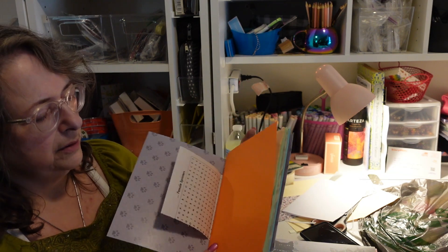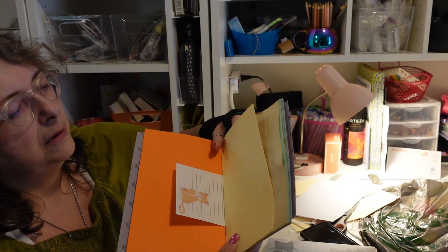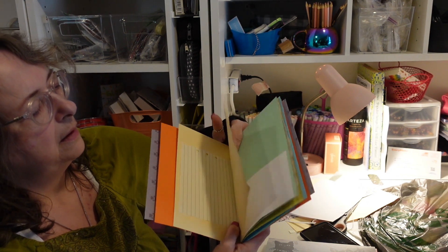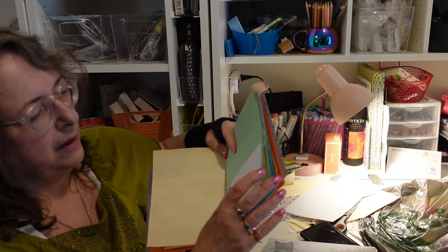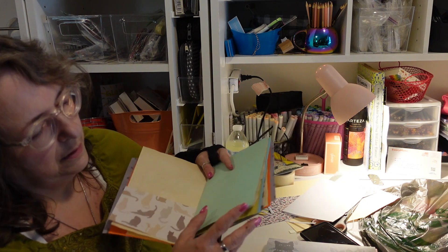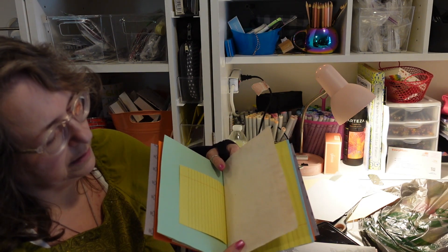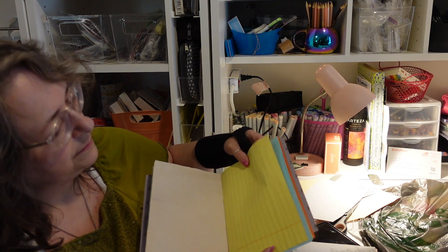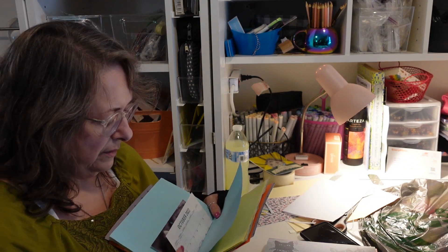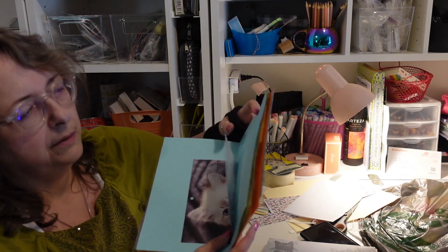There's orange card stock — I'm not sure why, but it goes with the orange kitty cat there. Then there's a manila file folder, some lined paper, and some tea-stained paper. Some of that cat scrapbook paper is going to make a pocket. Then green coffee paper, yellow paper from Dollar Tree, another tea-stained paper or possibly avocado-dyed paper, some yellow legal paper, blue coffee paper, and in the center of that will be a white kitty cat on a calendar page.